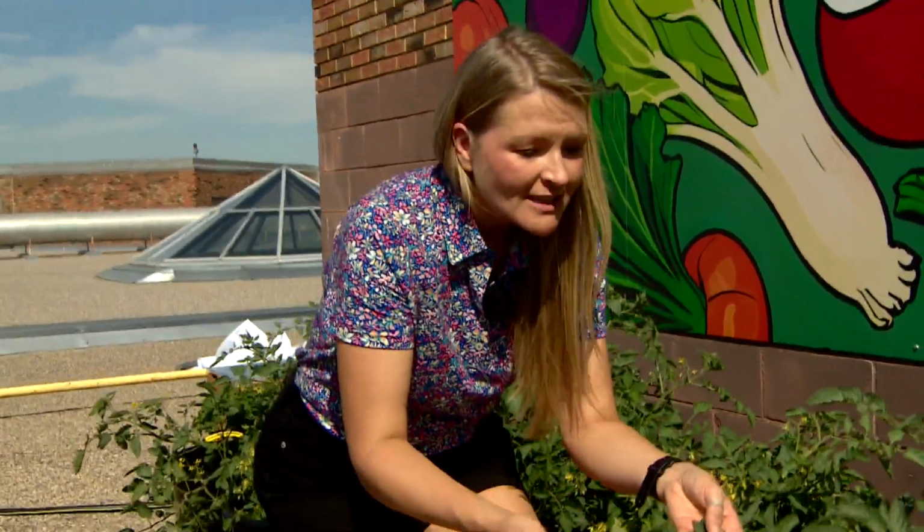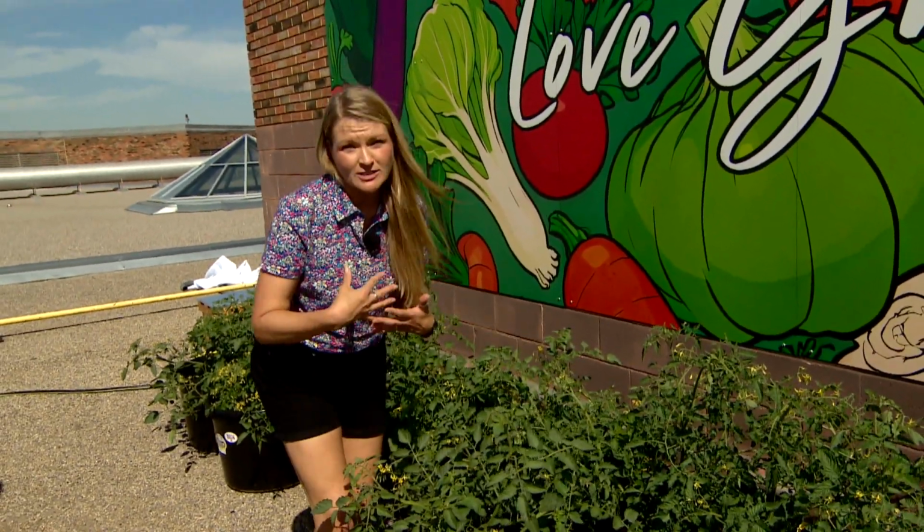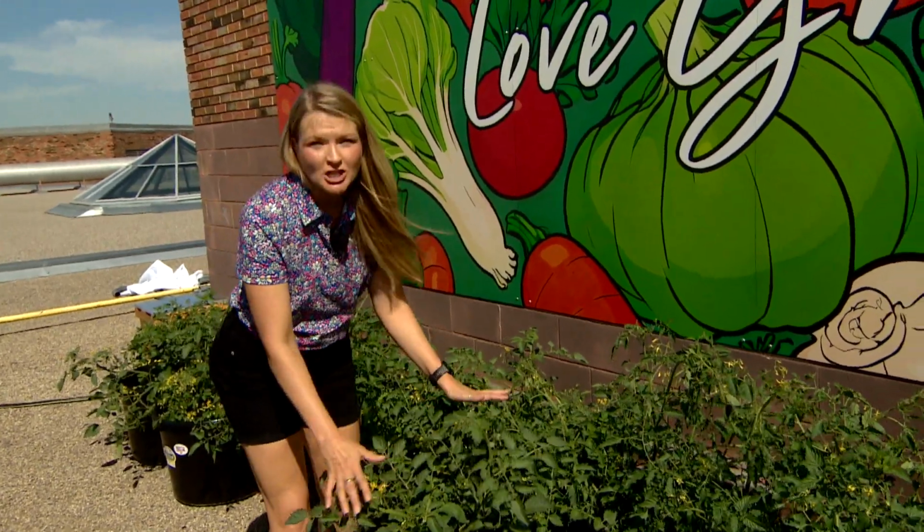I love gardening. Edmonton has such a short growing season though, so you really have to make the most of it. Now, look at all of these tomatoes. Oh my gosh. Now, this isn't my garden. I don't want to mislead you. I wish this could be my garden. This is actually part of a community project that has people abuzz.